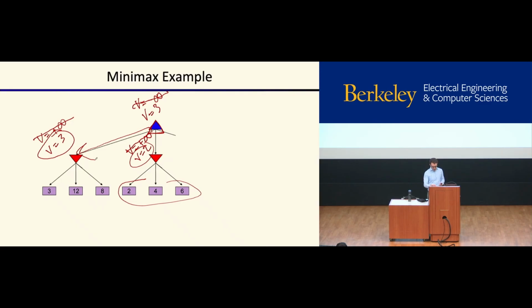So that means that we don't care about going down this middle route, right? Like this is a worse value. It's going to get us 2. So the maximum is still 3 at the max node.